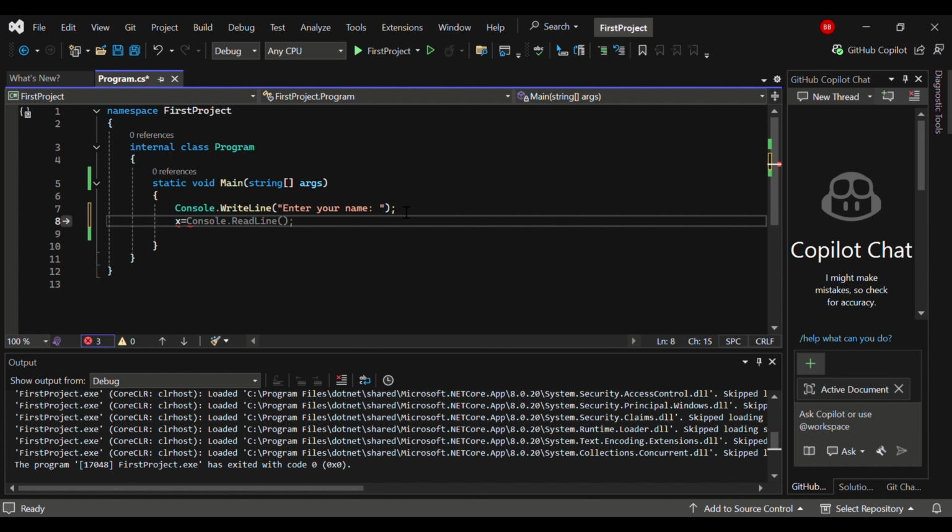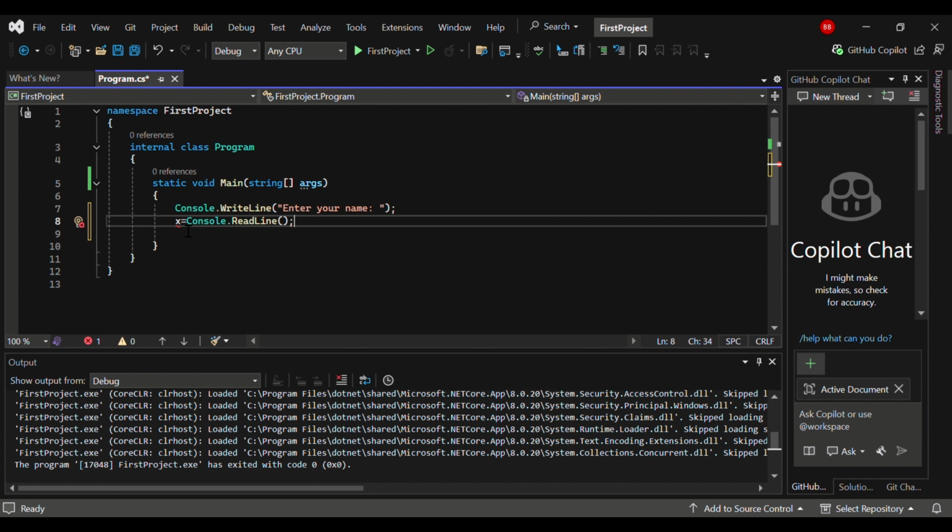So we'll just store inside of x. And you can see that Visual Studio supports these sort of smart auto-completion things. If you just click the tab key on your keyboard, it just automatically fills in that line, which is correct because Console.ReadLine is used to get input from the user.